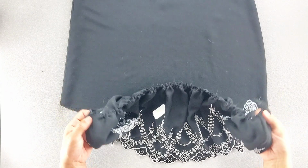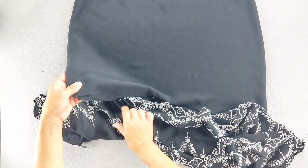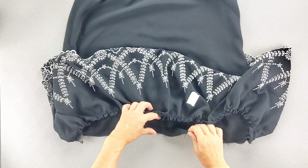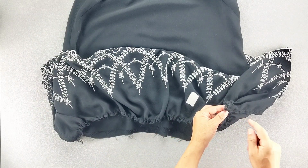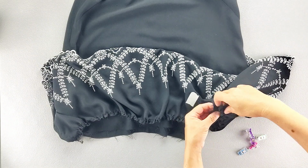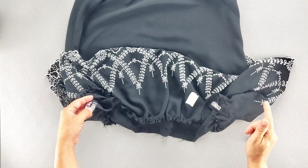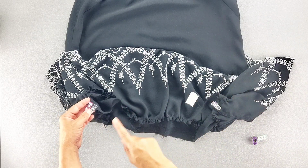Place that gathered skirt piece right sides together with the bottom of the dress, aligning that raw gathered edge with the raw bottom edge of the dress. I'm going to start by matching both of my side seams and pinning in place. Then I can pull the gathering stitches so that the bottom skirt matches the bottom of the dress, and pin in place all the way around.